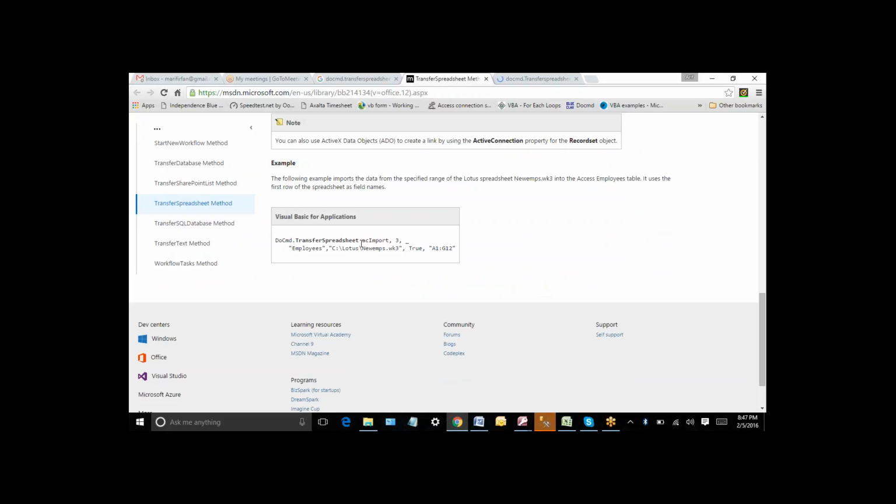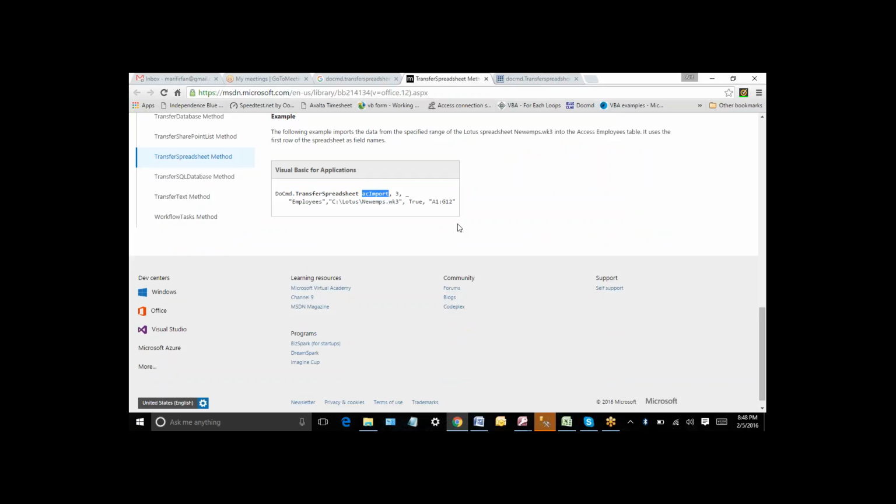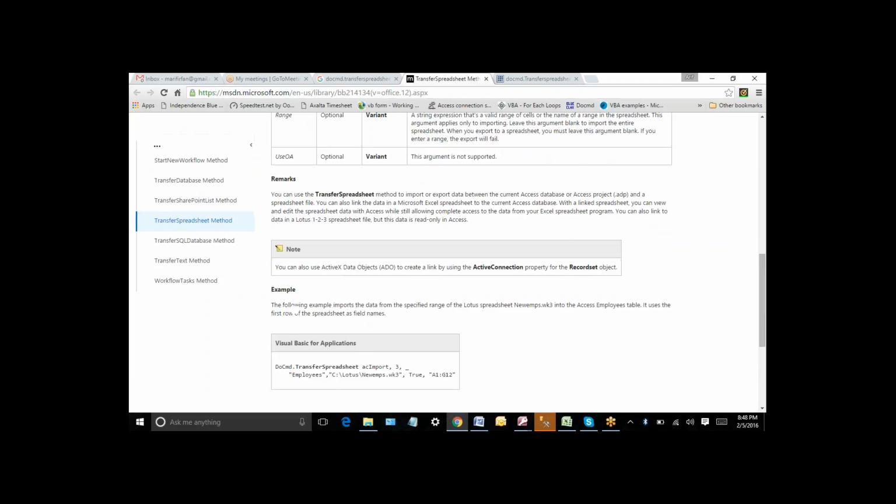Transfer spreadsheet AC importer. Then it is expecting a number here. This is from Excel.